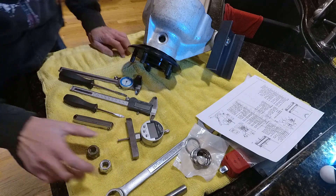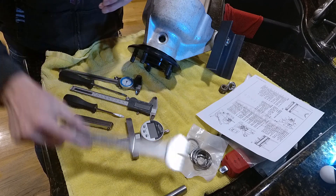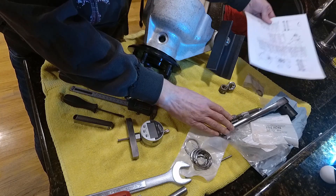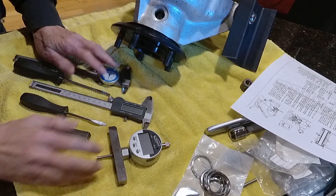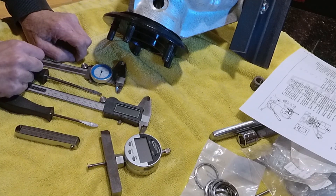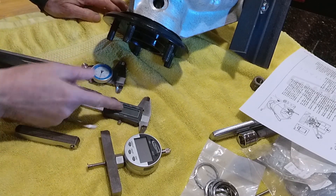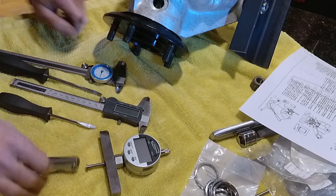Here are the tools we're going to need. You're going to want to use a wrench — it's 11-16ths torque gauge because you want to torque these down to spec, which I think is like 195 foot-pounds. We've got a couple different gauges: a depth micrometer, a surface micrometer, two dial calipers — one manual, one digital. We'll probably be using the manual one. I prefer it because whenever I need the digital one the batteries are dead and they take a weird battery I can never find. And a feeler gauge and a couple screwdrivers.